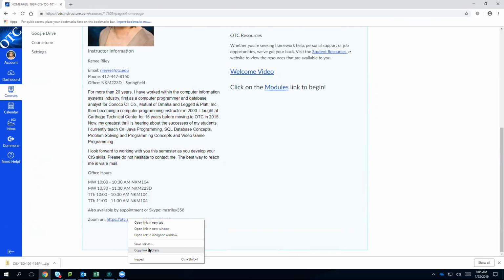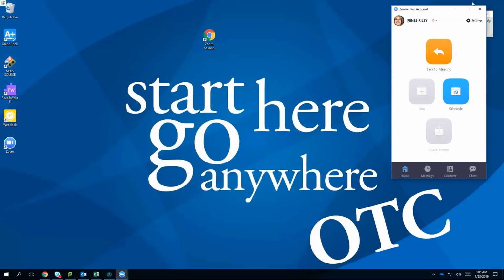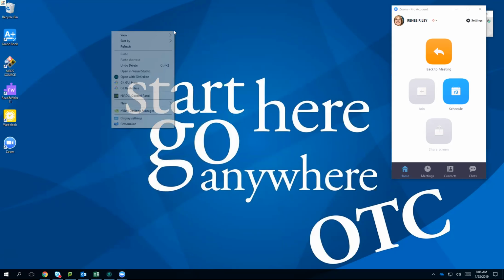Now, let's copy this link address, and let's go to our desktop. And I want to create a shortcut for that, because you're not going to want to go to that Canvas screen every day when we start up a Zoom session. So let's do that. I'm going to delete this one I already have. And if the world were all good, we should be able to right-click and just say Paste Shortcut. But since we have security in the network that's not allowing us to do that, we have to go to a little bit more trouble.